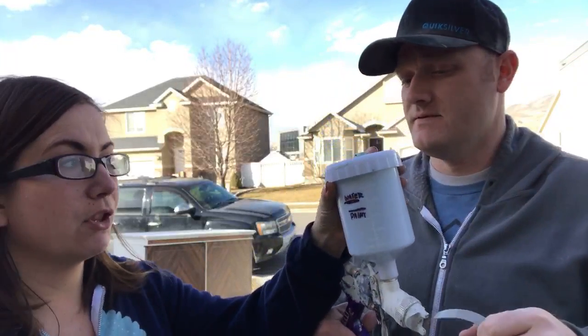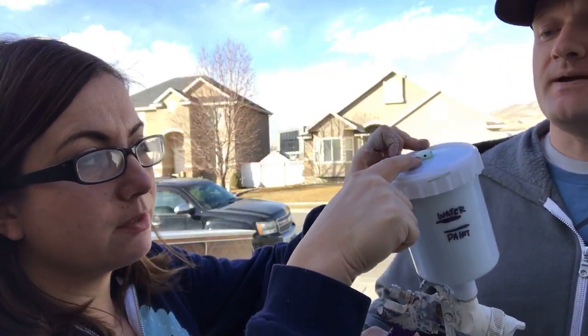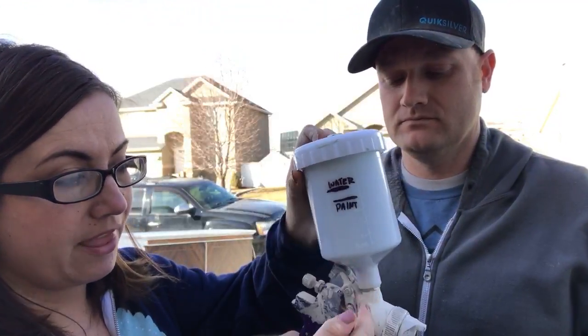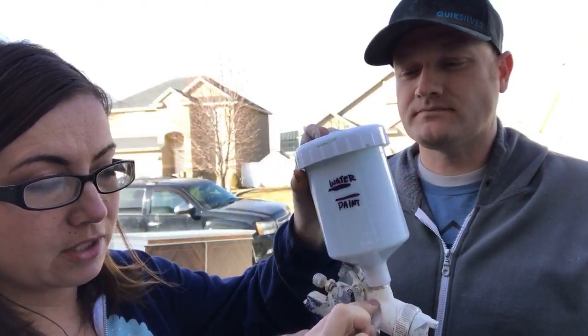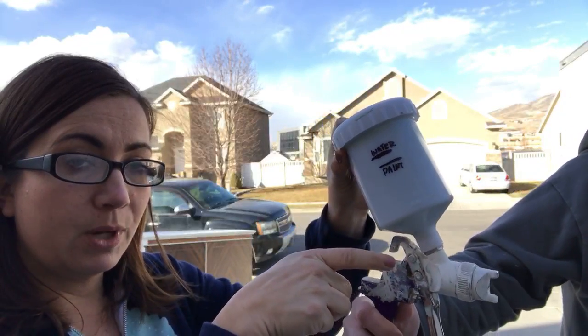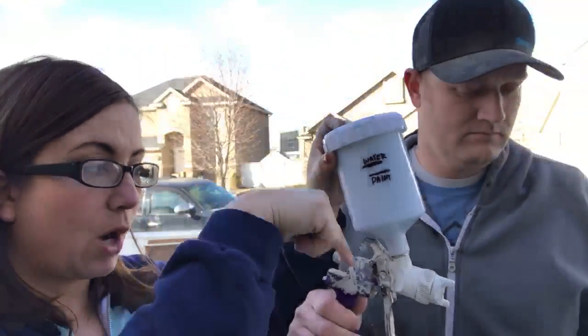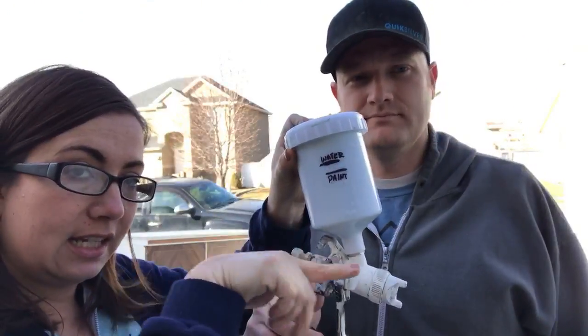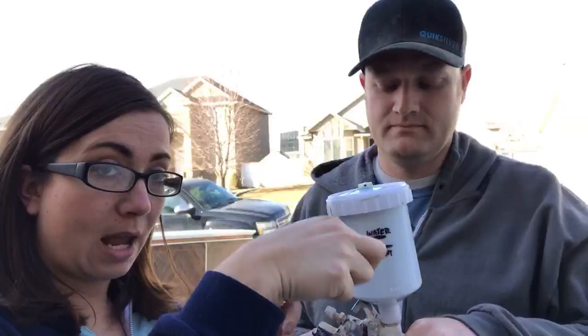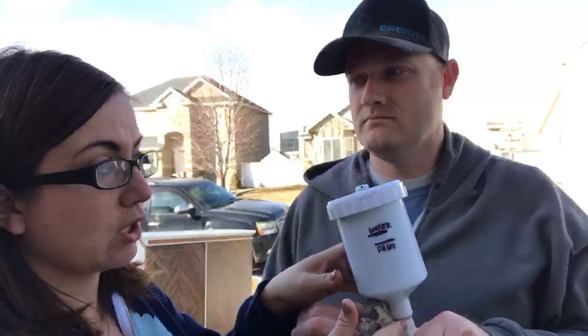Let's talk about a few more things though. You always want to make sure that this little spout here, where the air comes out, is clean. When we clean it, we unscrew this. There's a little trap down in here, and you always want to make sure that's clean. We usually take it to our sink, put water down it and pull the trigger to clean it out that way, or we use our hose. And we actually take the little trap out and clean that. That's really important.